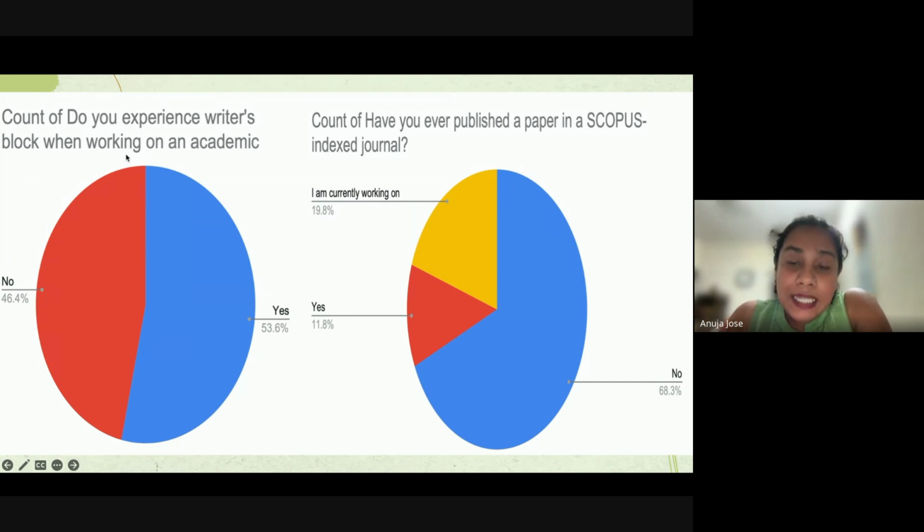Similarly, since writing is a skill, it is definitely going to take time. So you need to be patient with yourself. Even though I'm giving you this, I need to also tell you that I can give you a roadmap, but it is your duty to sit and be committed to yourself as a scholar, that you will get better at this and you will definitely be able to develop the skill.